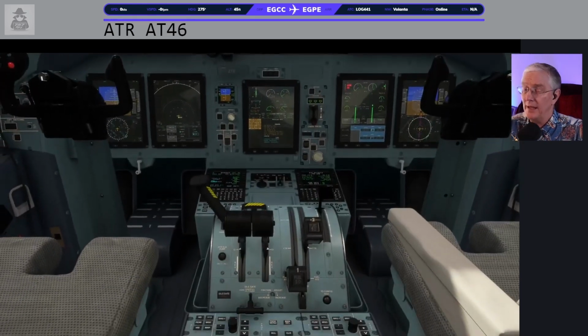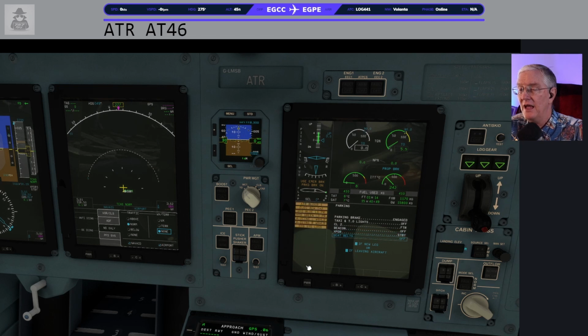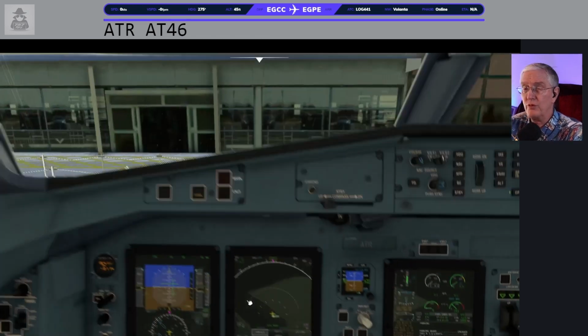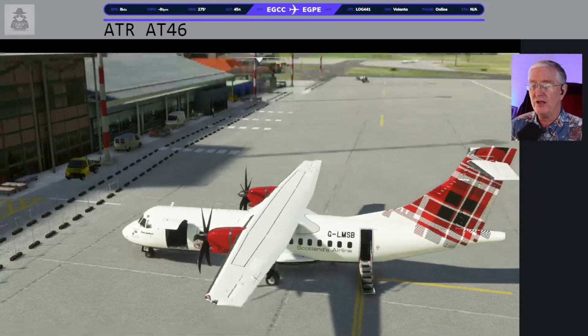And let's go ahead and do the parking checklist. So let's go click this down and parking checklist, and then I'll let you get going. So parking brake is engaged, taxi and takeoff lights, CL is feather, beacon is off, transponder is standby, seat belts are off, and then you can either do a checklist if you're going to do another leg. So if you're going to go back down to Manchester or something, you can do that, or if you're leaving the airplane, which is pretty cool. Let's also clear the caution, and our airplane is basically deboarding.